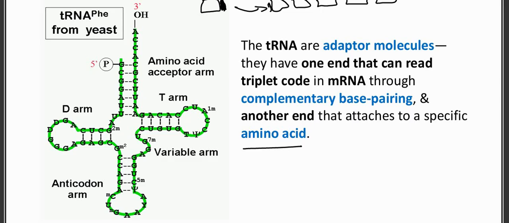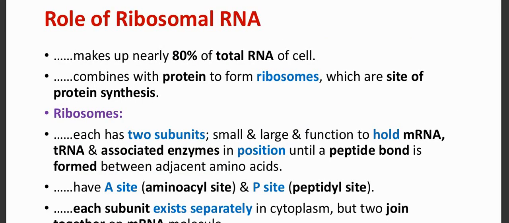So let me just show you the important thing. Before we do the next part where we talk about the whole mechanism of translation, like the binding of the messenger RNA to the ribosome, the elongation, everything else, let's talk about the last type of RNA, which is ribosomal RNA, which makes up 80% of the total RNA in a cell. It combines with proteins to form ribosomes, which are the site of protein synthesis. So not only do we make these proteins in the kitchen, but we need to make some of the proteins for the kitchen, which are some of the proteins that are going to be formed into ribosomes. And these are very important.